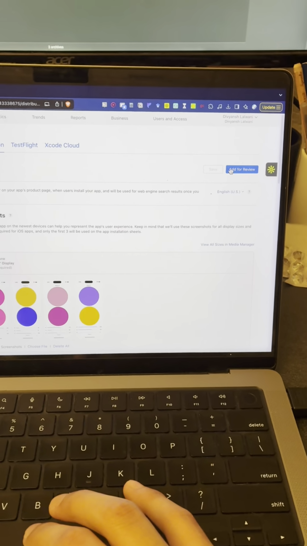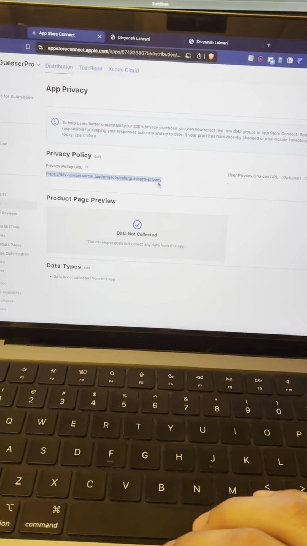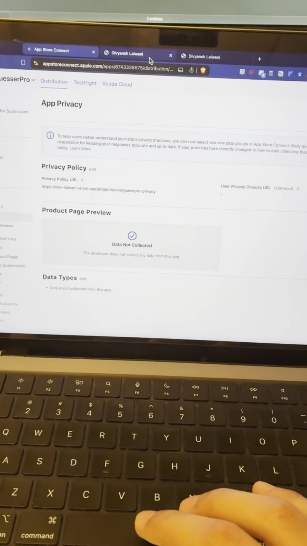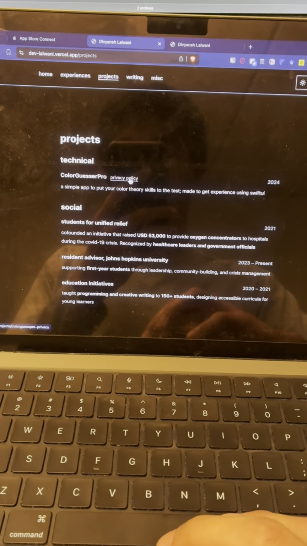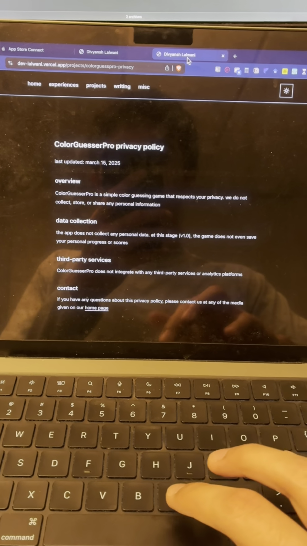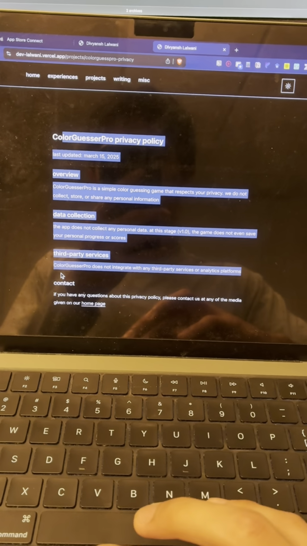So I think I've done everything I need to do to push this app to review. They even made me add privacy policy terms and stuff, for which I quickly made a page with very rudimentary privacy policies, because there are no privacy concerns in this app, and added it into this link. This is literally on my personal portfolio page. If you go here under my projects, I added this, and if you go to privacy policy, it's right here, where it basically states that we do nothing that concerns privacy.